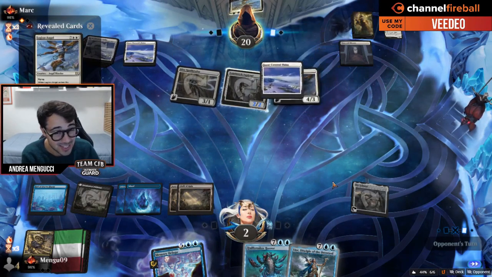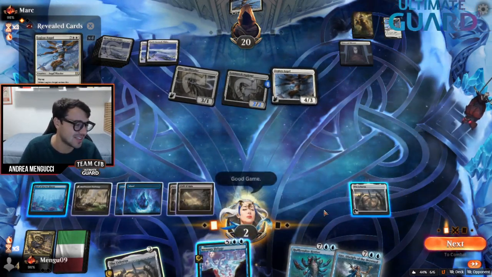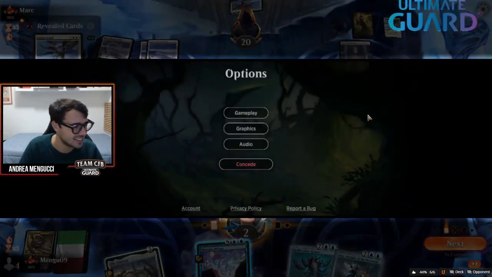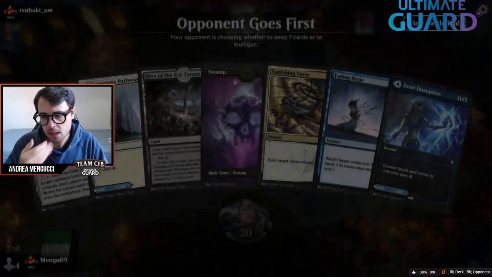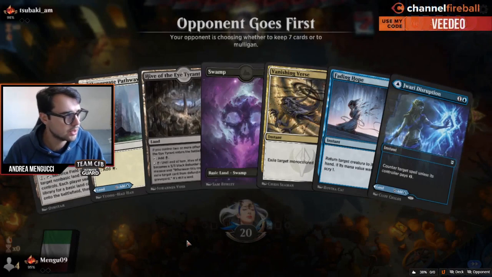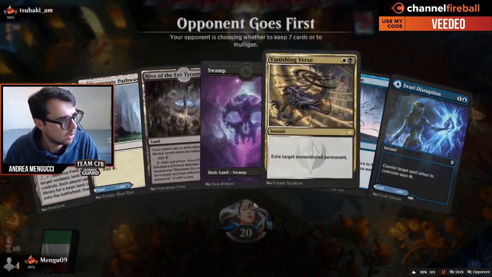We got destroyed game one. We did put up a fight in this game too. Good game, opponent. Alright. Back for another match. Round number two. On the draw, double the colors.